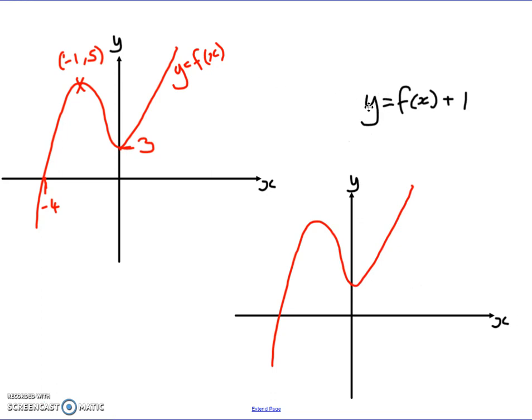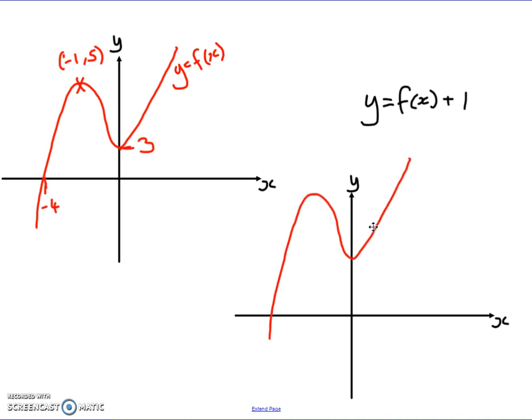So the first one was y equals f of x plus 1. So the graph originally looked like this. What happens with this now? F of x, nothing happens to the function itself in terms of x changes. The plus 1, we know that that shifts the entire graph up 1. So you'd imagine we have the graph in its original place, we shift the whole thing up by 1. And it's then at this point we have to mark on the key bits of information.